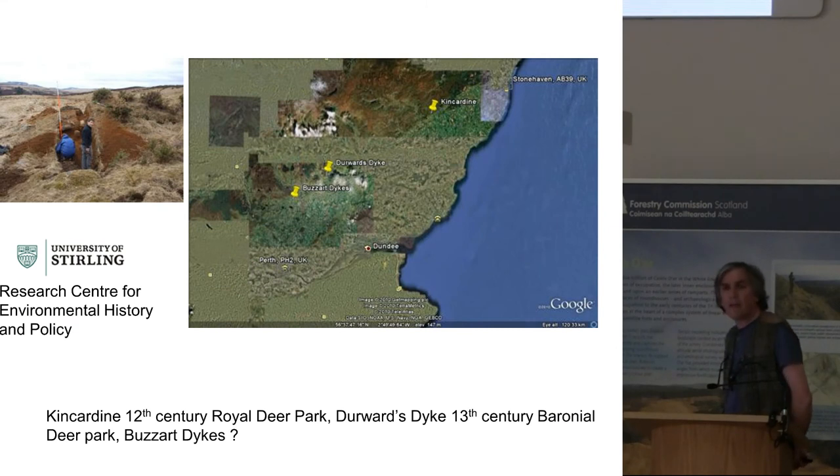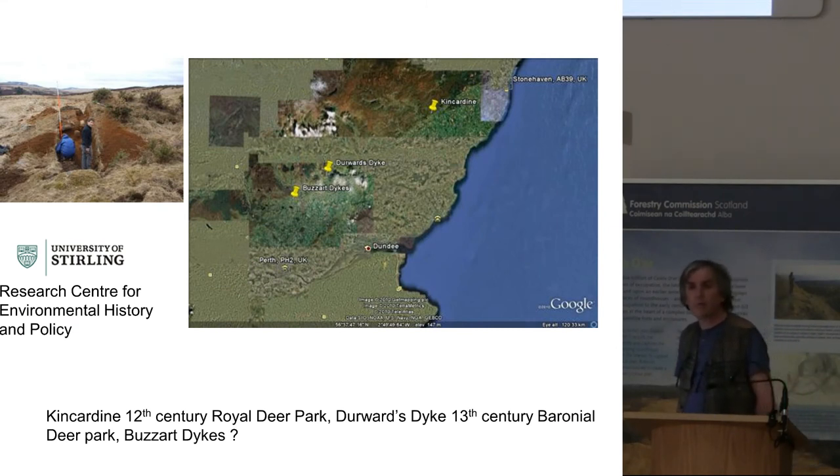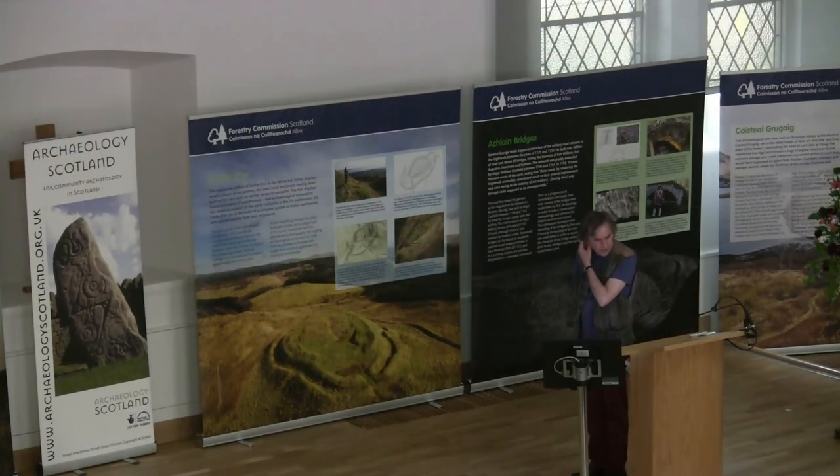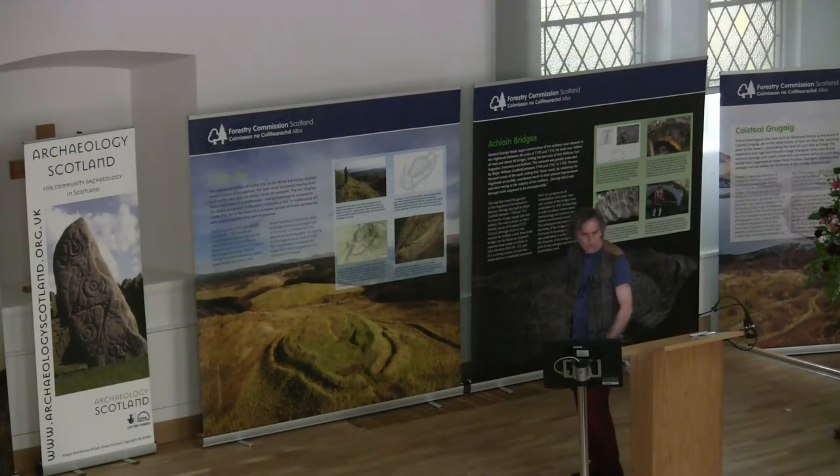In 2010, I got a phone call from Richard Orrin, who said that he had a master's student at Stirling University who was doing some work on medieval deer parks in Scotland, and would I be interested in coming on board to undertake the fieldwork on behalf of that project? I jumped at it because I do tend to have a history of dealing with monument types that people haven't really ever looked at, whether it be hospitals, granges. I thought deer parks fitted the bill quite nicely for that as well.